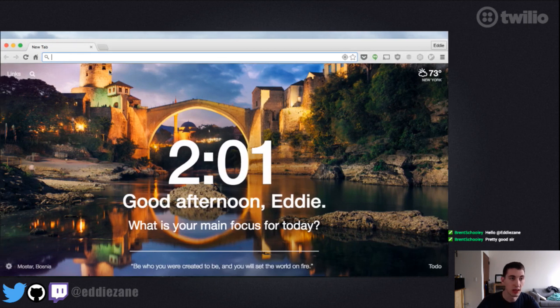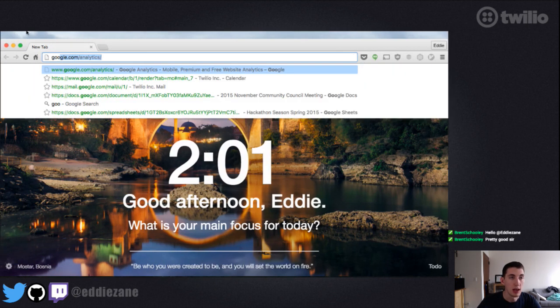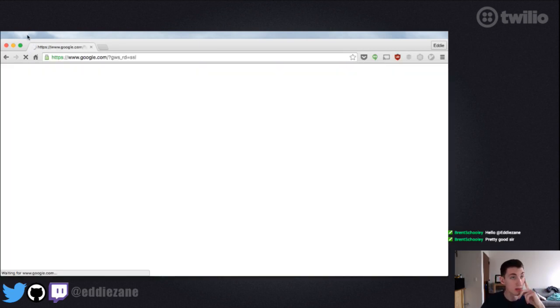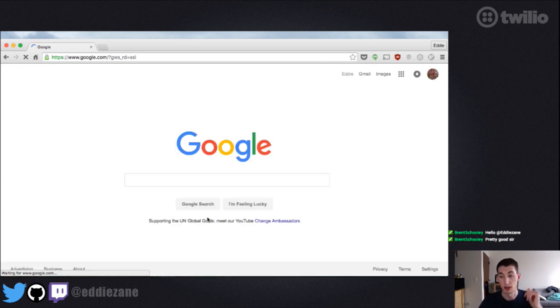But if you don't know, WebSockets are a way to keep an HTTP request open longer than one iteration. So normally when we load up a web page in the browser, we go and ask, hey, can I have google.com? The server will respond, hey, here's google.com. And then we'll stop talking. We won't really have a conversation after that.